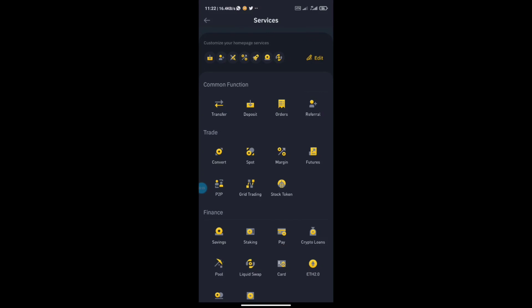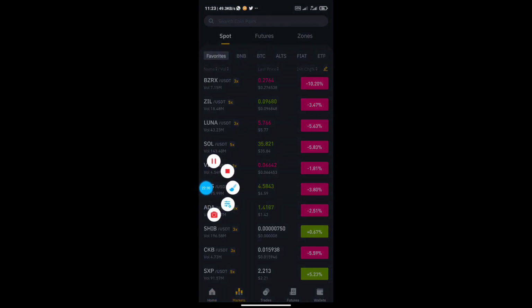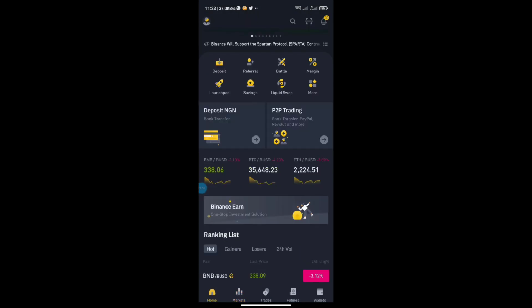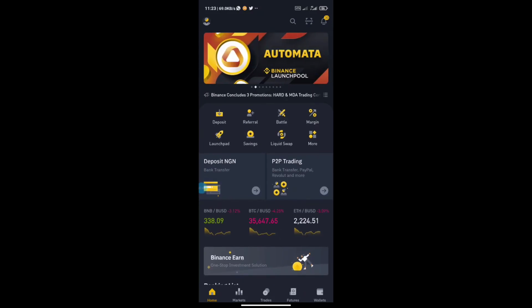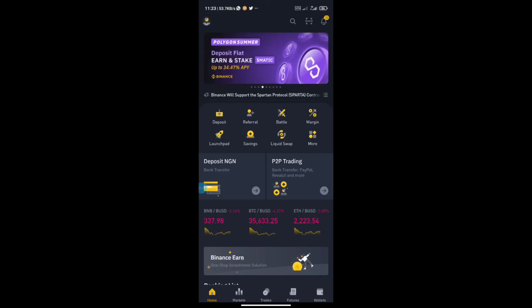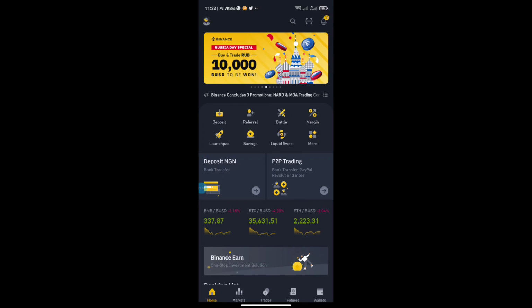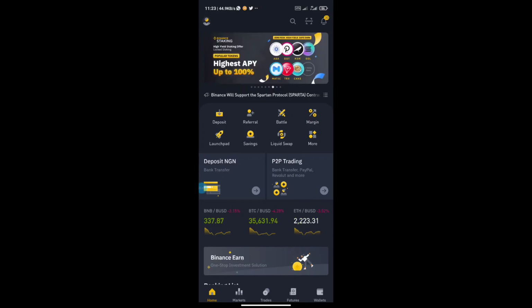That was why I said you can actually make money using different things. But the most common ones are spot trading, futures, P2P, and staking. Those four are the common ones that you make money with in cryptocurrency. So I think that's all for now. And this is what we will be using, the Binance interface, the Binance exchange. I have explained to you the difference between an exchange and a wallet.